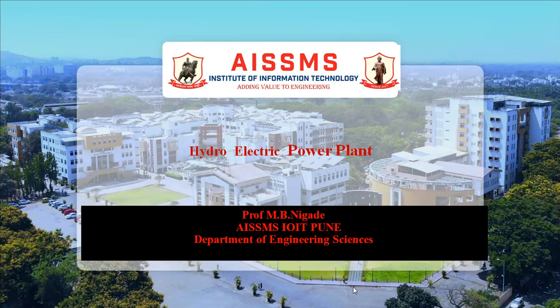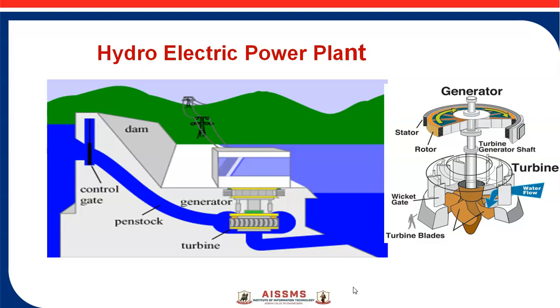Our today's topic is a hydroelectrical power plant. In hydroelectrical power plants, generally a large amount of water is collected during the rainy season in a reservoir behind the dam. In case the rainfall is low in a particular year, the low head of the reservoir will not be able to meet the maximum load. Therefore, the present trend is to use the hydroelectrical power plant with a steam power plant in an interconnected system.